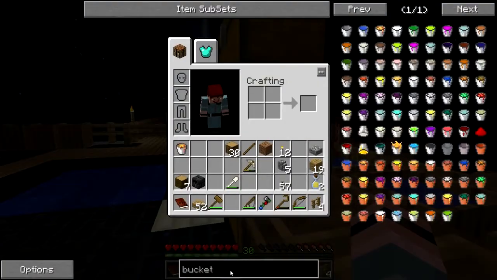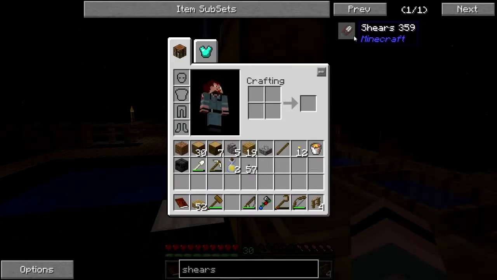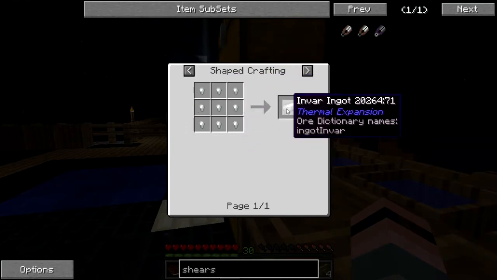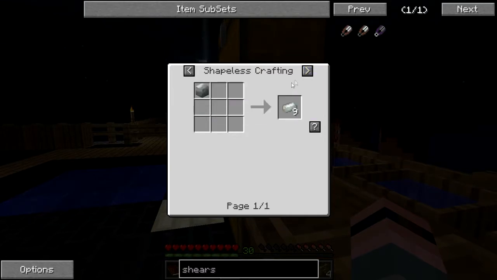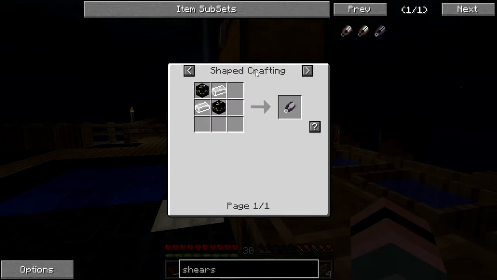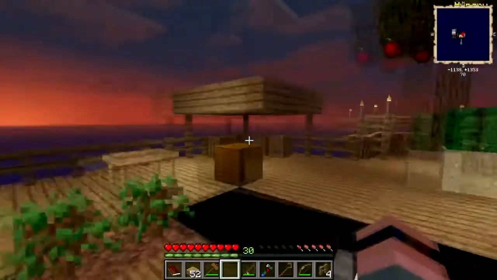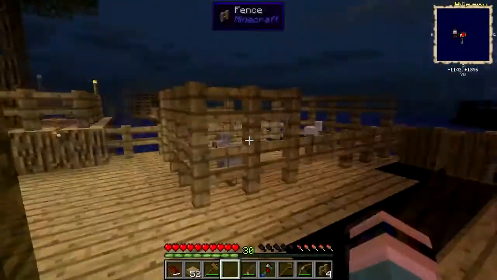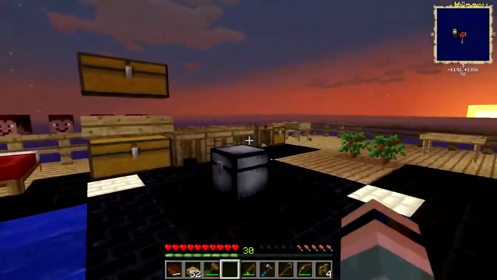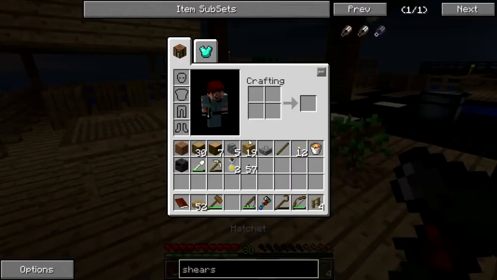Okay, can you make shears out of anything other than iron? That's the question. Shears. Shears. Invar shears. Invar ingot. Okay. Oh, I'm gonna need a pulverizer for that. Precision shears. Oh, hell no. No, I am not gonna try that. At least not at any point in the near future. Okay. Still nothing spawning over there. That bothers me. It bothers me a lot, but, oh crap, I need food.